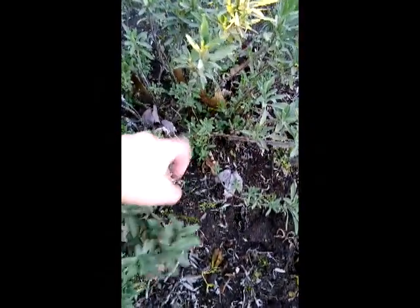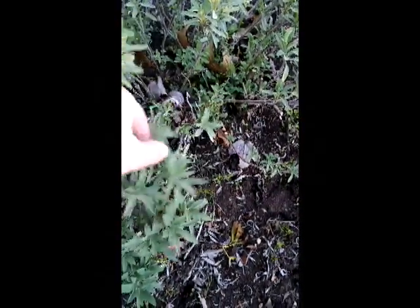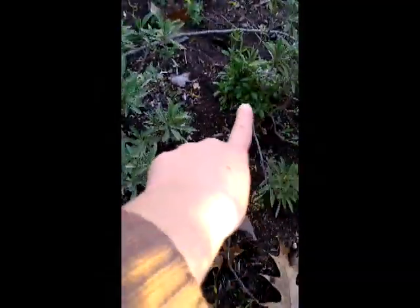So if I would have cut this down in the fall, then this would be sprouting fresh. So this is not too damaged, but because most of this has been here through the whole winter, sometimes it can get kind of damaged and it's not really good for using. So you cut it down, cut it way back, and then see how it's sprouting from the base? And this is all fresh new growth, good, better for using. I can cut all this, harvest these leaves and dry them for later use, and then let the bush grow back. And that is another bush that grew.